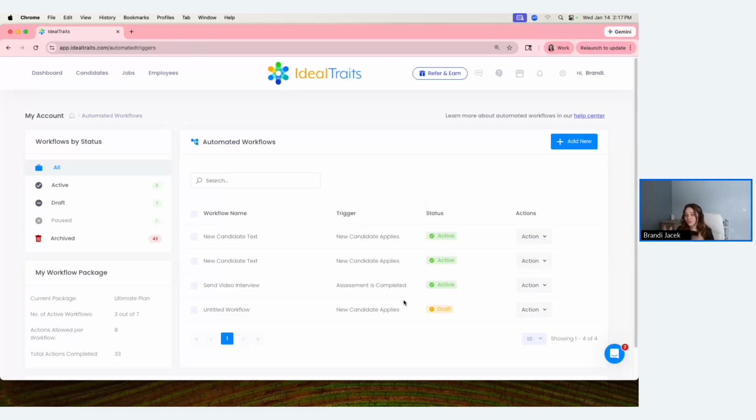So with these automations, I know we've gone over quite a few of them every week in these Feature in Focus sessions. There are so many options when it comes to filtering with that AI resume match, but also with all of our other automations as well. So if you guys do ever have questions, or want some assistance with setting up these automations, please feel free to chat in the chat bubble on the bottom right.